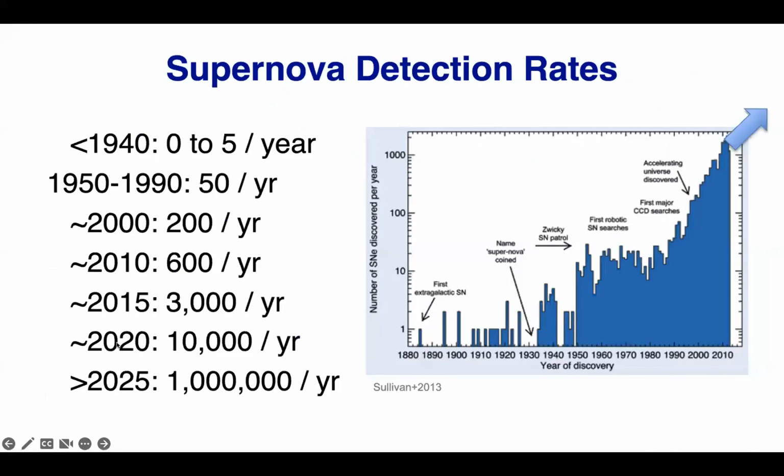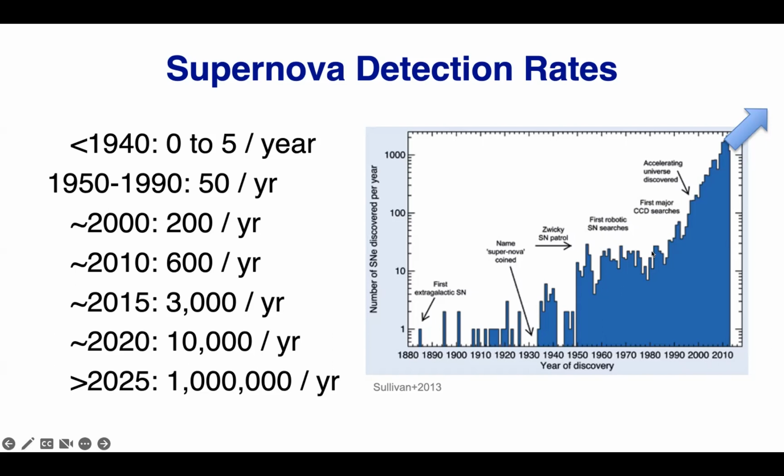So let me start by talking about the explosion of transient discovery that's been going on over the past 20 or 30 years and is likely to continue over at least the next 5 to 10 years. If you go back to the early history of the field, supernovae were really rare things. There were only a few that were found per year in the small-scale surveys that were operated at the beginning of the 20th century. This rate increased dramatically with the development of the first large-scale surveys in the 50s, but didn't really change after that, as you can see in this plot here, until around 1990.